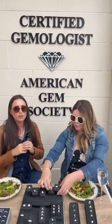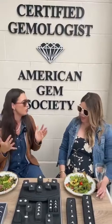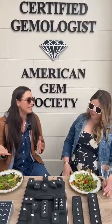Yeah. We have those rings in all of our stores. So it's a great way to come in and try them on and literally be like, okay, I'm not exactly sure. Or you love tapered baguettes. You know you want your side stone to be tapered baguettes, but you're not exactly set on a center stone shape yet. You can literally try them on side by side. You can see every center stone shape with those tapered baguettes on the side to really get a sense of what you want your ring to look like. Absolutely. Which I think is really, really fun.